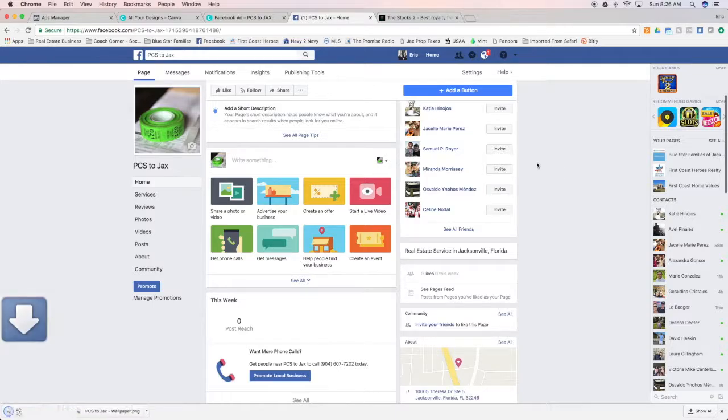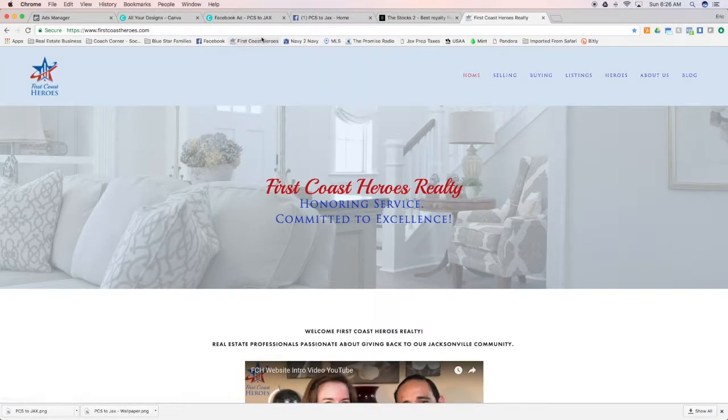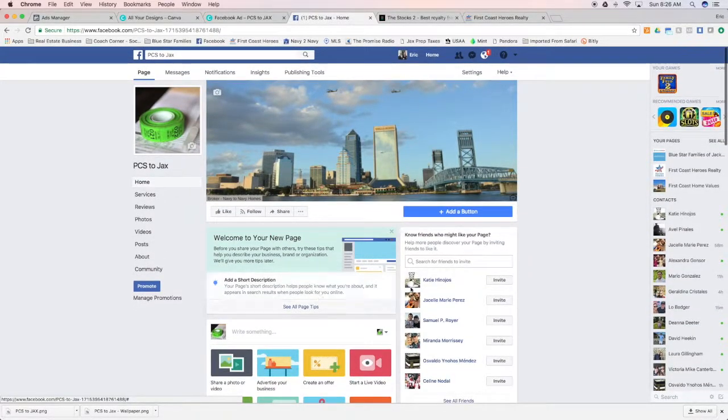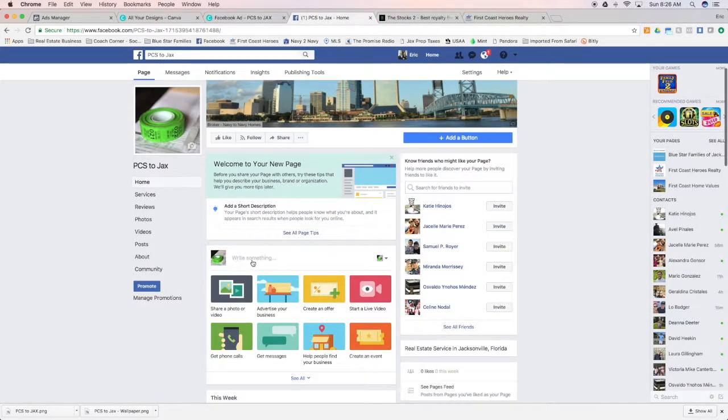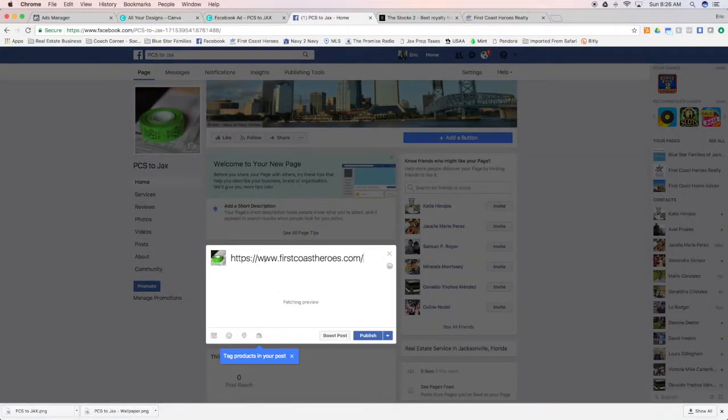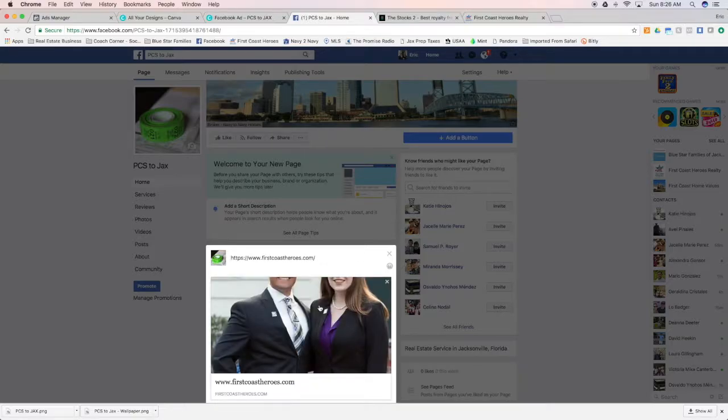And let's say we're creating, I don't really have a landing page for this yet, but that's fine. We're not going to really create it. We'll just say we're going to link them here to Frisco's Heroes. A neat feature of Facebook is that when you put a web address in your box here, it'll do this thing called fetching preview. And once you get the preview complete, you can erase your website or whatever.